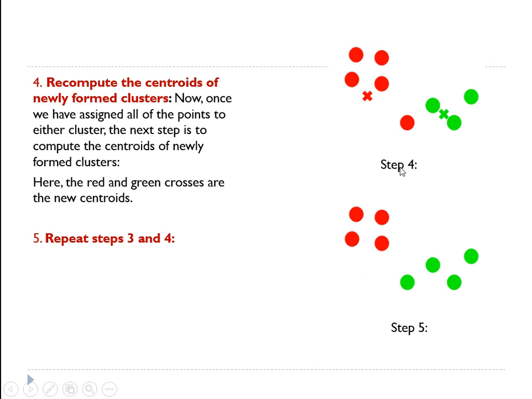And again, you repeat this process. It is an iteration, so you repeat step 3 and step 4. You form the centroids again and find out the distance. Whichever is minimum to every data point, that would be taken as a cluster. You recompute the centroid again, and then again recompute the distance from the centroid to the data points. Whichever is minimum, that data point will belong to that centroid. So step 3 and 4 will be repeating.